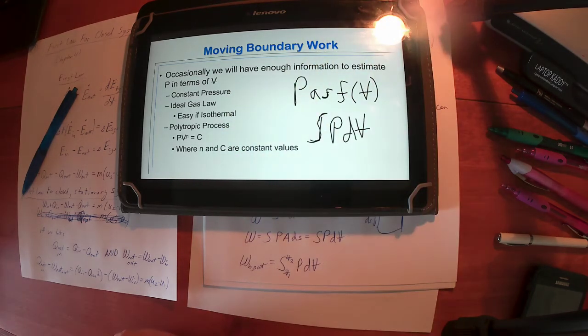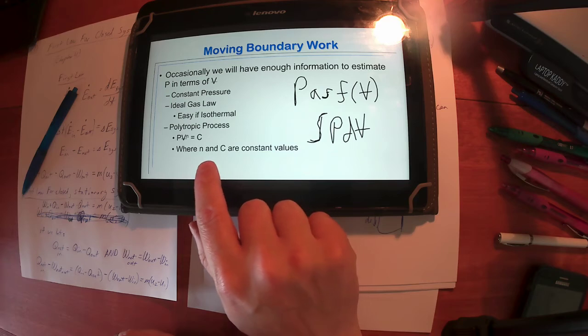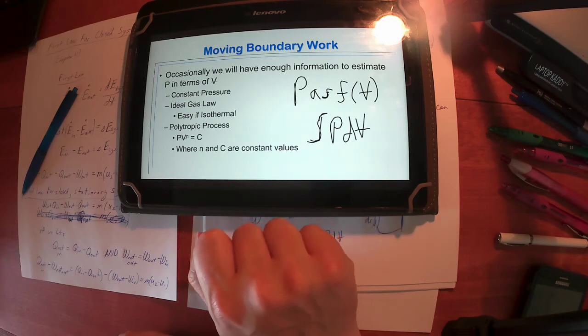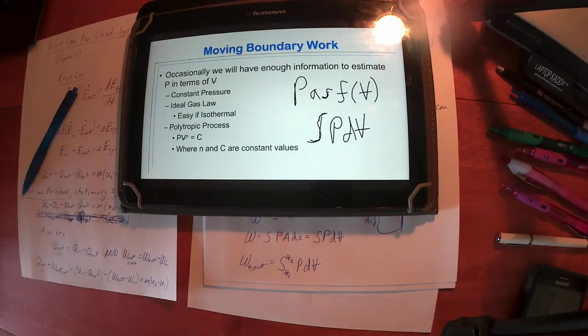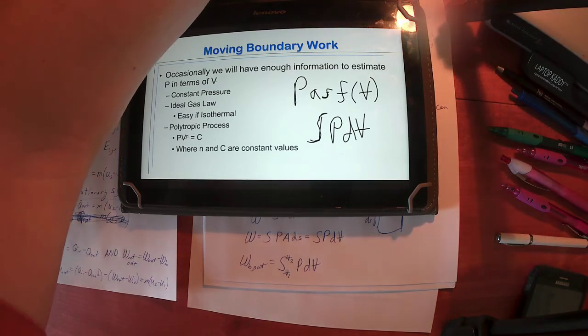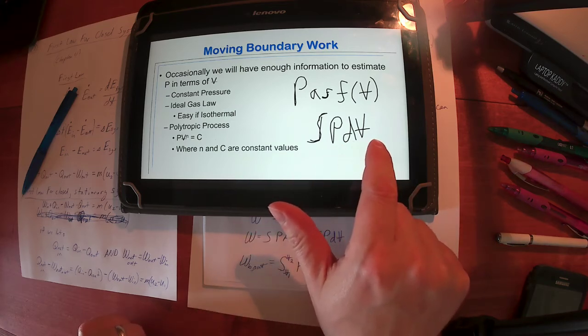A polytropic process is a more realistic scenario. If we actually had a piston cylinder with some gas in front of us, that's probably how it would behave, as some form of polytropic expansion or compression, and I would need to do some experiments to measure n and C. Now, we don't have a cylinder in front of us, I just realized I've got this glare here, I apologize, that we can measure the n and C values for. So those will have to be given to you, or you'll have to solve for them algebraically.